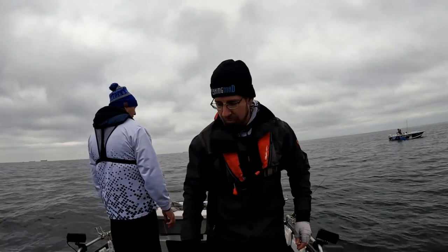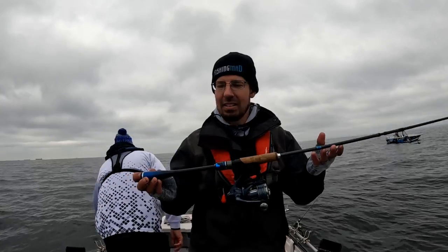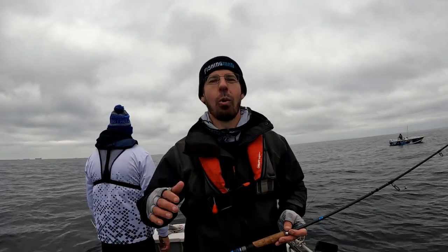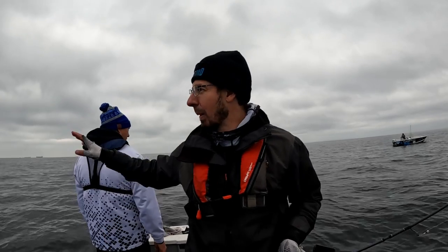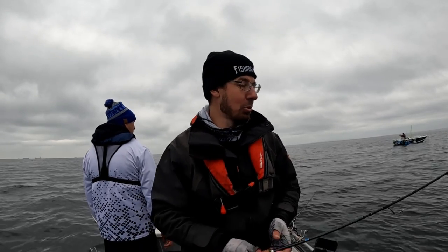That's just gonna sit in there. Whilst I'm doing that, it gives me a chance to show you about the other rod. So this is my soft plastics outfit. So 2 to 5 kilo outfit, again, 7 foot, anything around that 2 to 4, 2 to 5. You can even go lighter. If you wanna use your brim gear and fish with 1 to 3 or 1 to 4, it's a lot of fun. And the top end here of Port Phillip Bay, you're gonna get a lot of flathead between sort of that 35 and 40 centimeter size. So a lot of fun when you're using the ultralight gear.